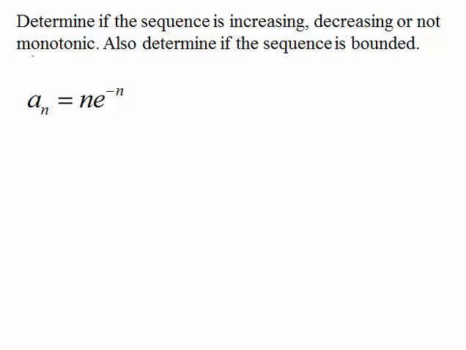So we want to determine if the sequence is increasing, decreasing, or not monotonic, and also if it's bounded. So first let's consider a function f of x that equals x e to the negative x, and we're going to consider that for x greater than or equal to 1. That way this function has the same integer values as this sequence.